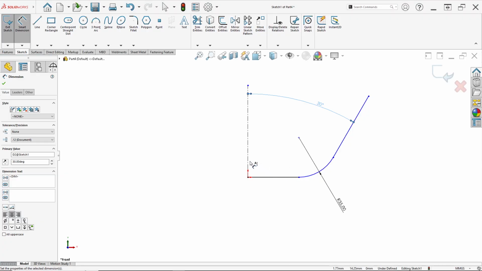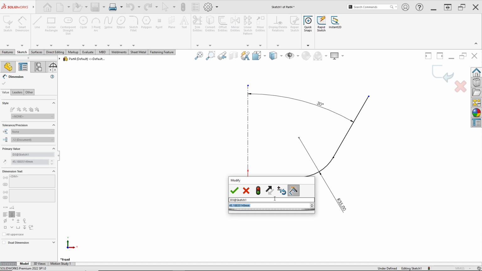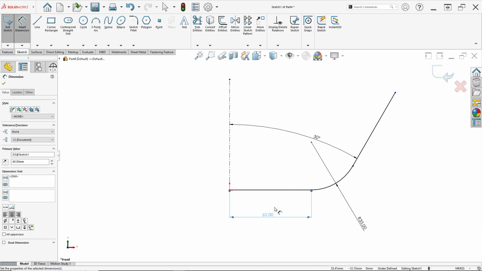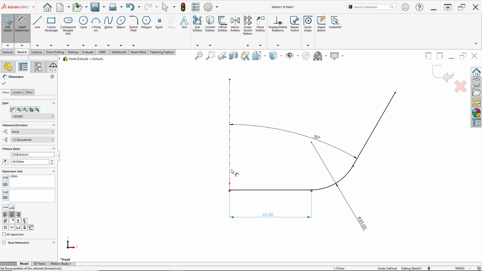So this line is 60 millimeters because we just draw half of the part. The total is 120, but from the center line to this point the dimension is 60.